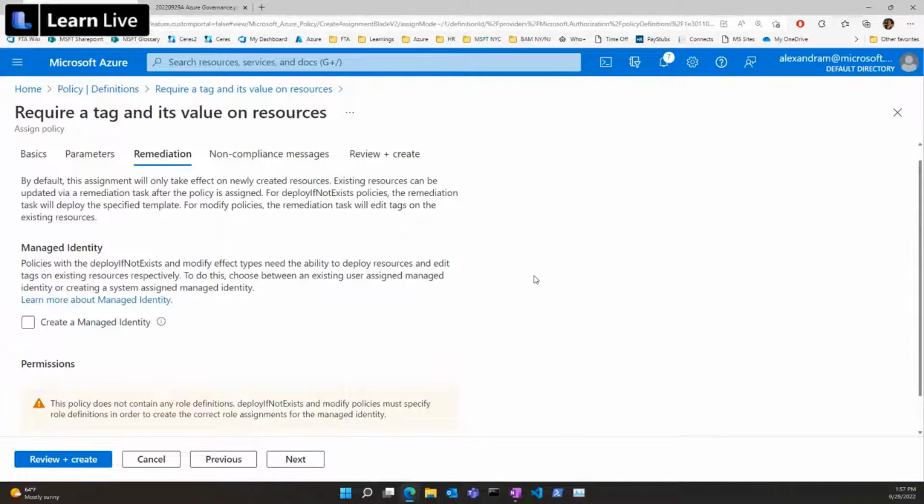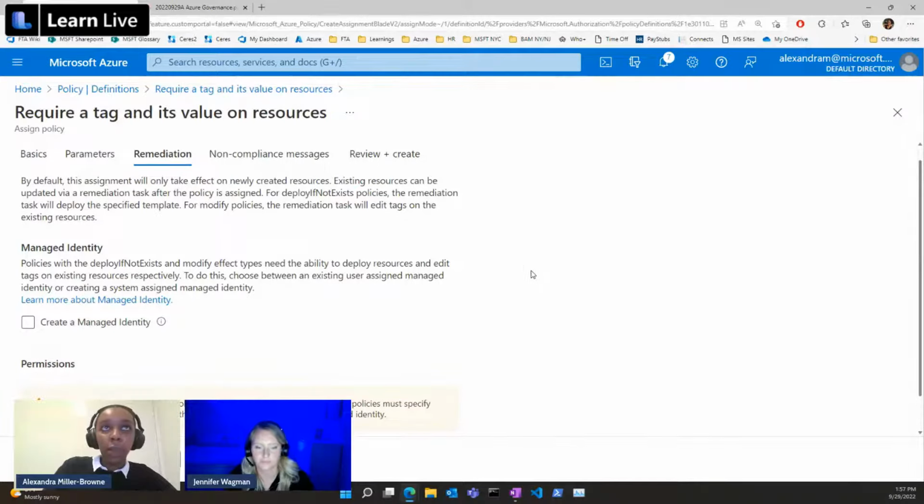Then with remediation, remediation is basically when you have a resource in Azure, maybe you made it before this assignment, that may not adhere to this compliance. It gives you the option to create what we call a remediation task in order to actually fix that. It uses what we called earlier the managed identity to do this. But for our purposes, I'm going to skip to the next part.